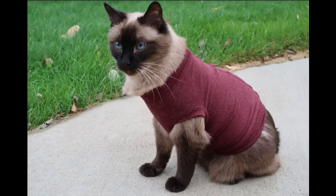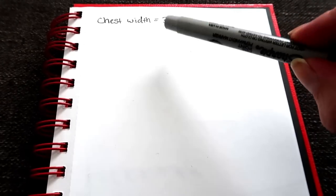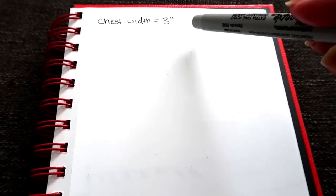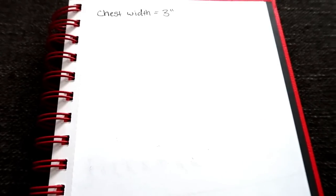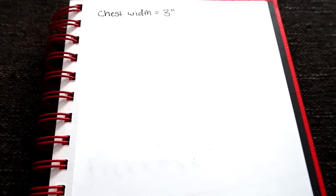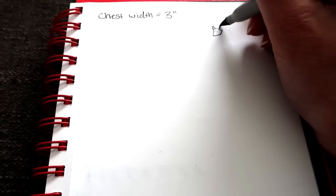Hi, I'm Liz Sews and today I'm going to show you how to make this cat shirt, perfect for the most finicky feline on your Christmas list. To start out your cat shirt, you really only need one measurement: the distance of your cat's chest, in between his two arms. Because we're going to do this in knit fabric, it doesn't have to be super accurate — cats can be a little squirmy, so close enough will work.